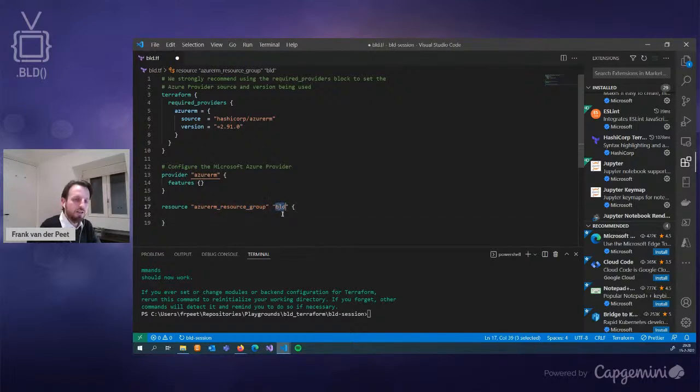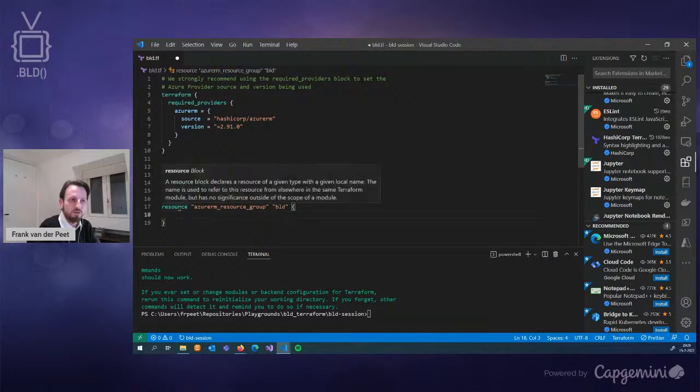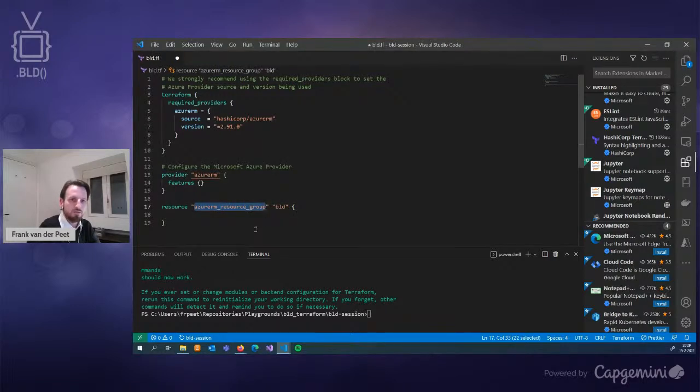This name needs to be unique, but it only needs to be unique across resource type. That is because the actual name Terraform gives this resource internally is azurerm_resource_group.build. This way it keeps track of what has happened since the last deployment. But I'll get into that a little bit later.